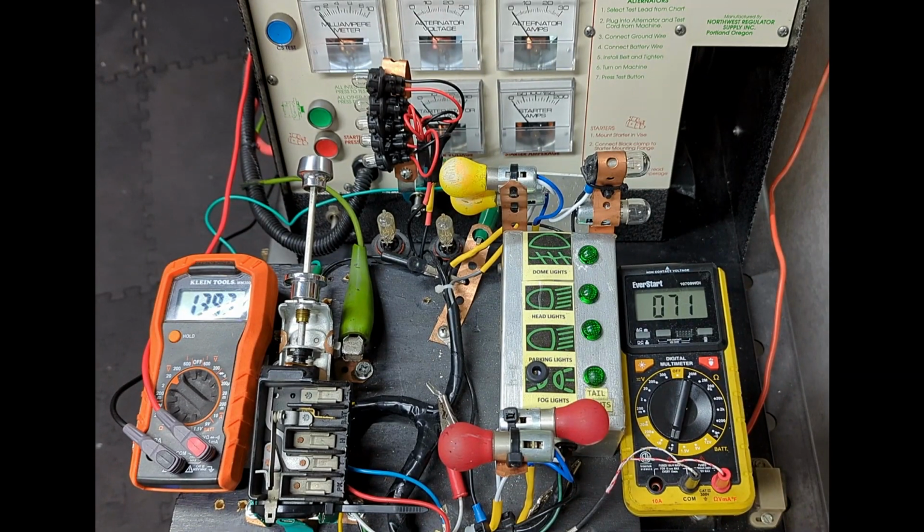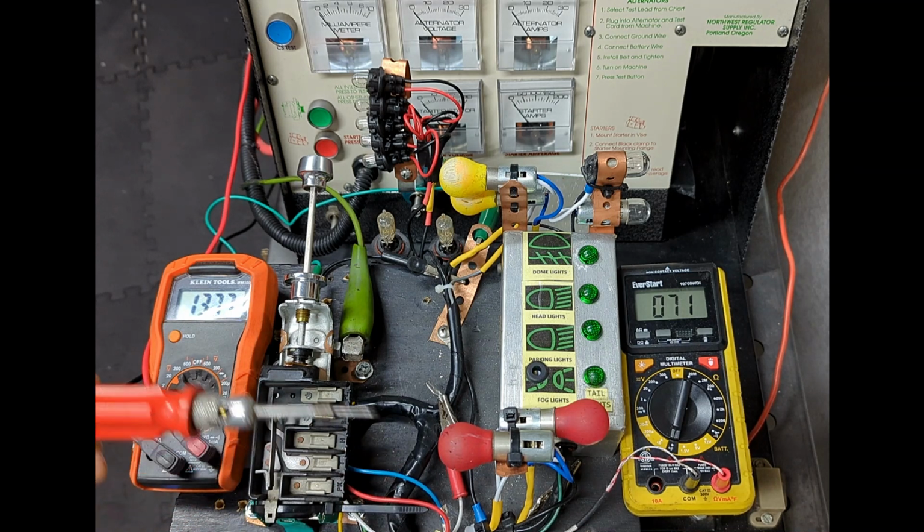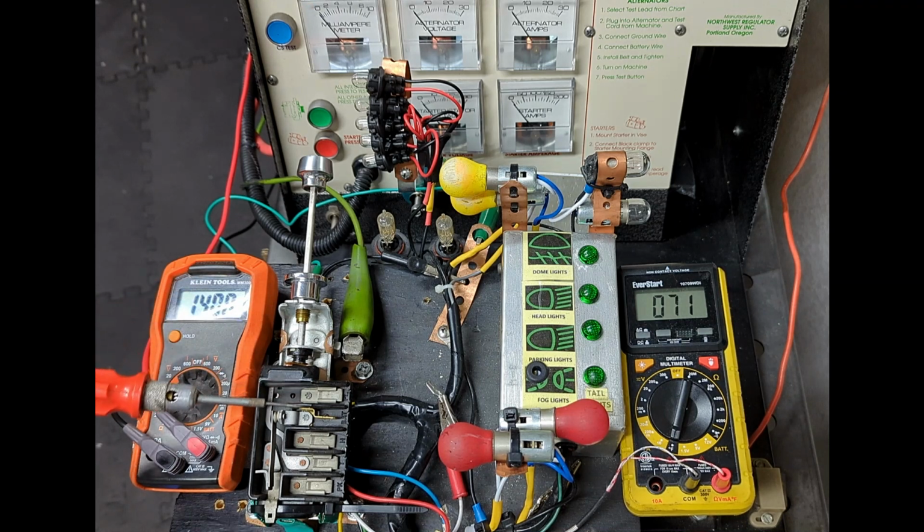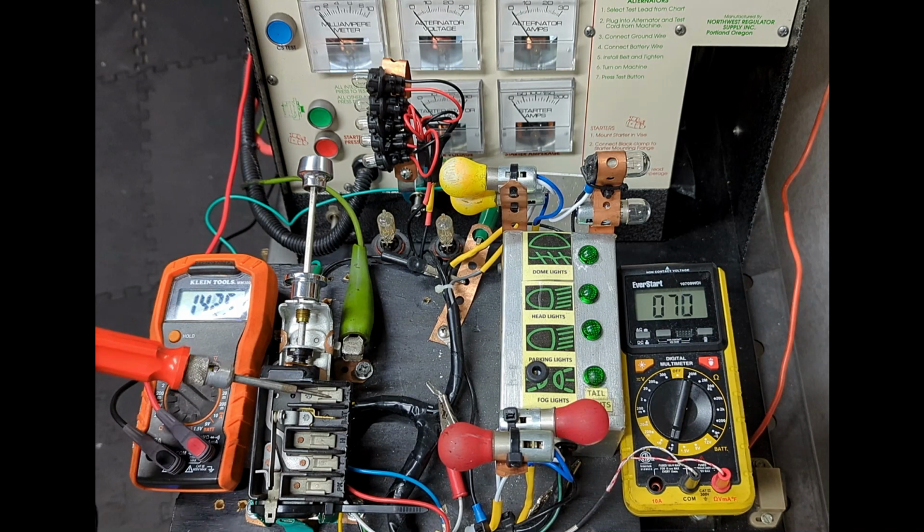Test number 5, switch terminals insulated from ground. Using a standard 12 volt test light, you see we have continuity back to the battery through the switch chassis. I'm going to probe each one of the terminals on the switch body, demonstrate that the terminals are insulated from ground. Panel light terminal, no continuity back to the battery.